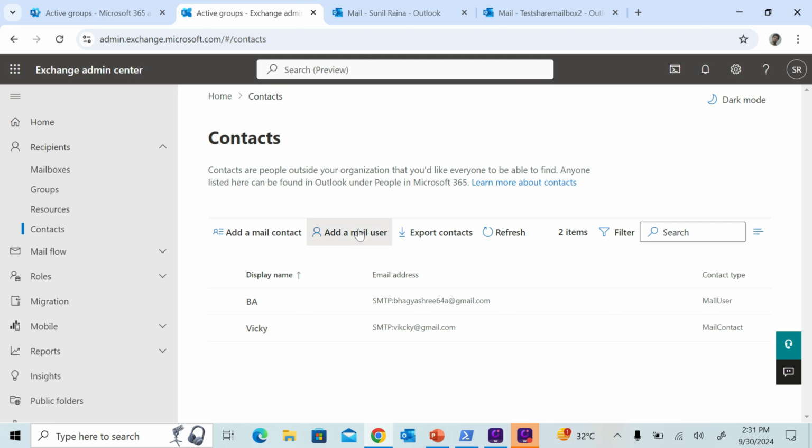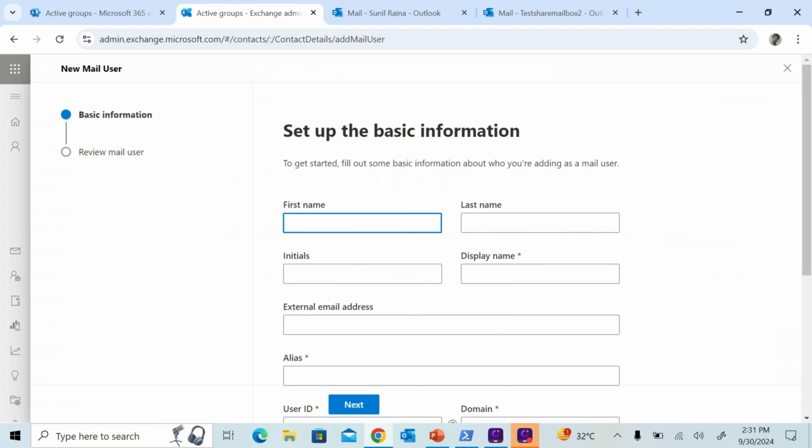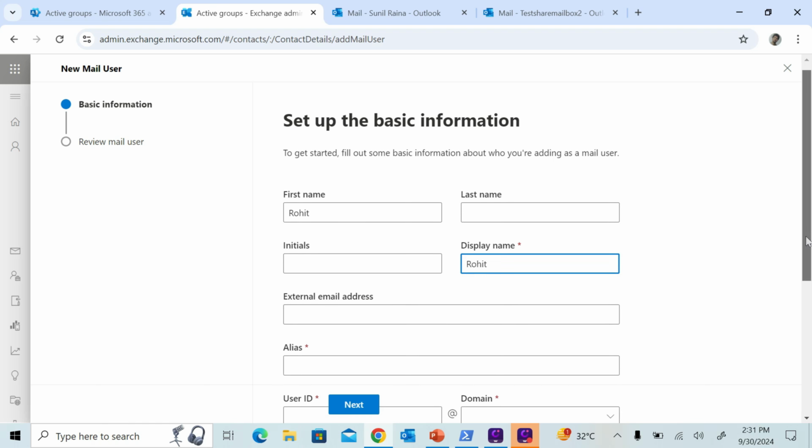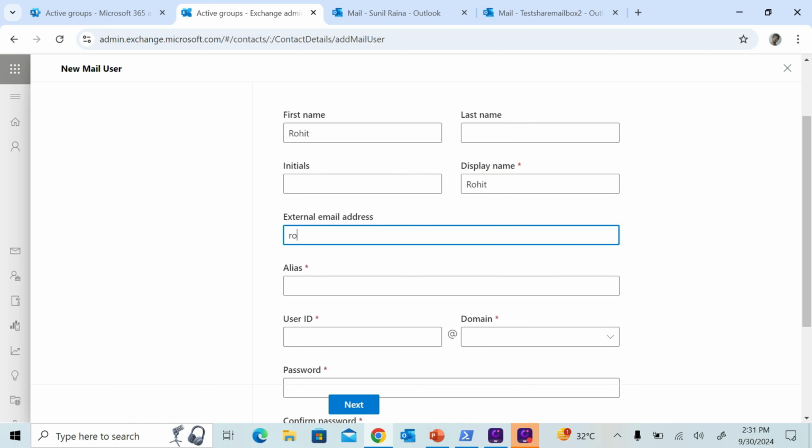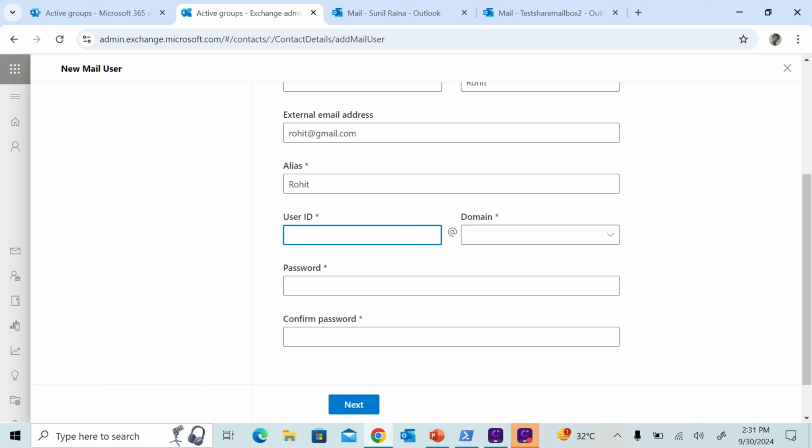Similarly, we can create a mail user, right? I'll put the name as Rohit. I'll mention the email address, something like rohit@gmail.com. I'll set the alias. Here I have some additional fields where it asks me to put the user ID for this person.